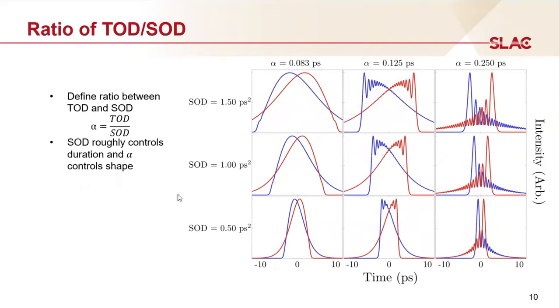The actual magnitudes of SOD and TOD on display here are quite large for the common pulses that will be found in photoinjectors. But to achieve these magnitudes, it's sufficient to use a matched compressor stretcher set with an off-Littrow instance. Moving forward, we're going to focus on pulses in the center column, with alpha of 0.0125.